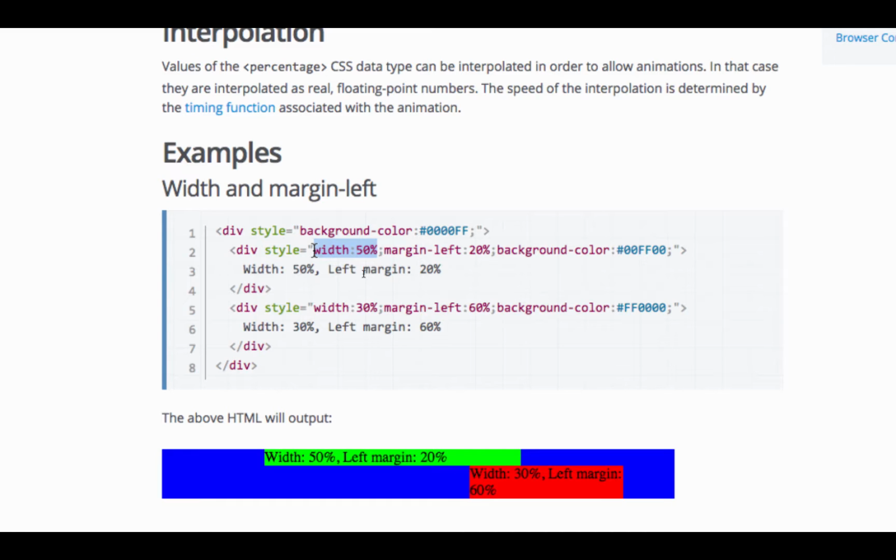Well, the width of that is 50% of the blue one's width. Or the red one, the width of that is 30% of the blue one's width. So percent is contextual to its parent, whereas M and REM always reference the font of the parent or the root. Interesting.